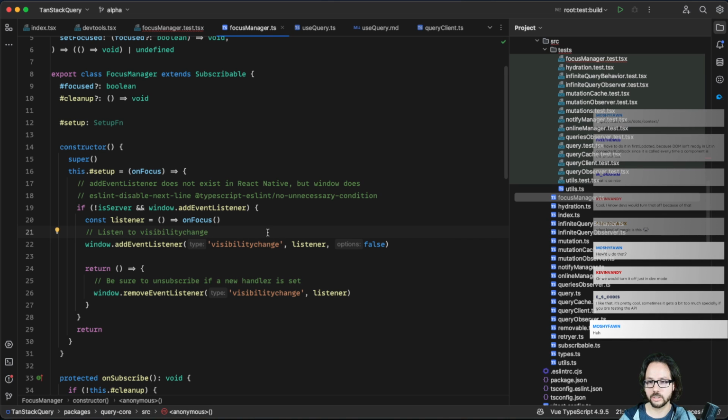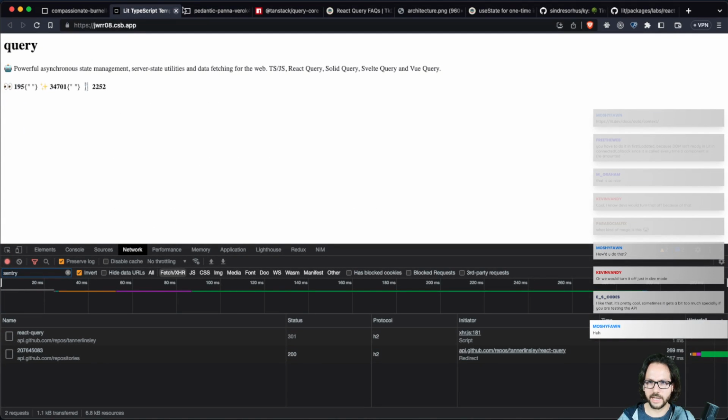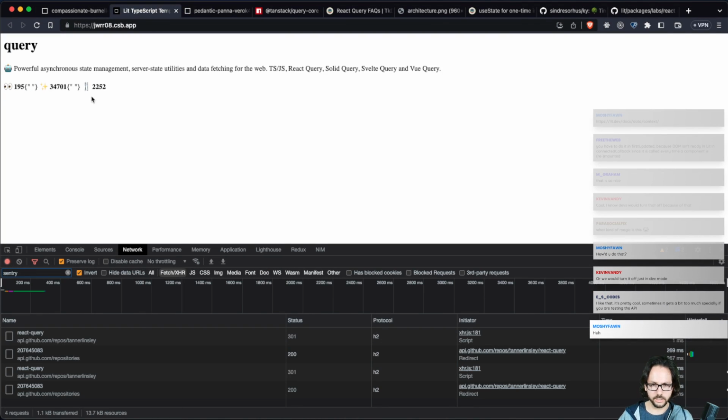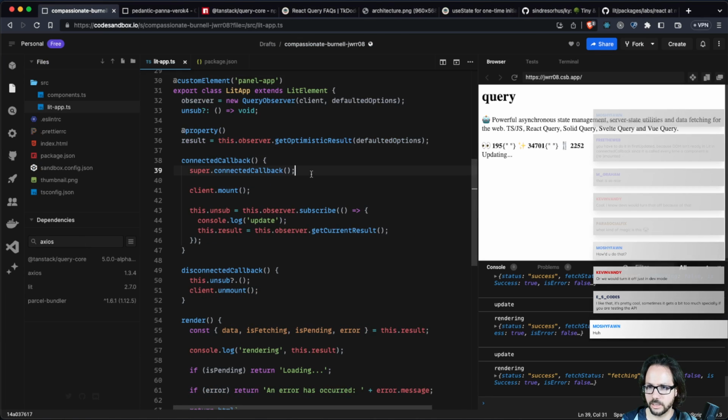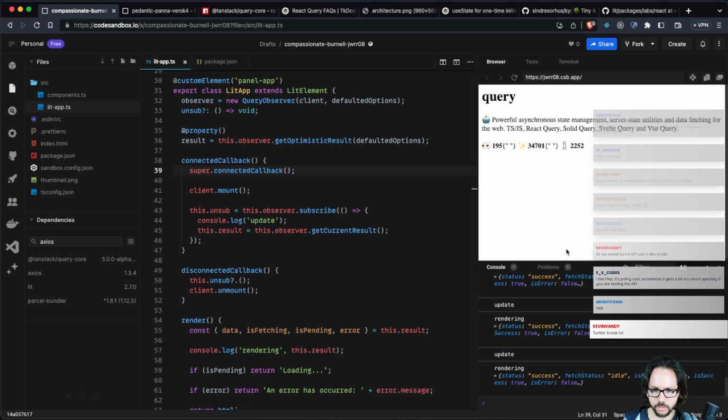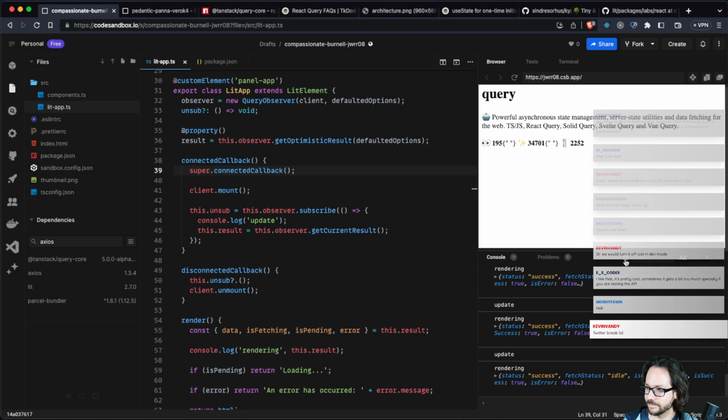And by just listening to visibility change, this is kind of what window focus was always about. Does the window now come into view? Is the user coming back from their lunch break, their Twitter break, whatever, and are now really looking at the window? Every time this is happening, you're coming back from somewhere and then you are getting the refetch, but not if you're just clicking into it. So I think that's pretty neat. And another cool reason to try out version 5.